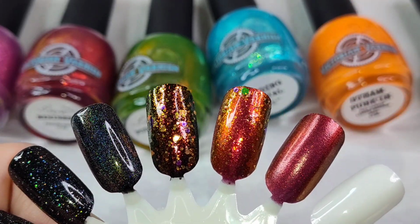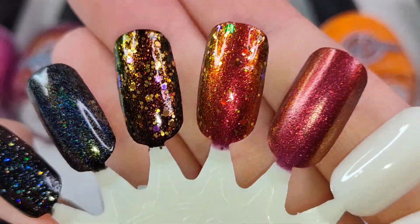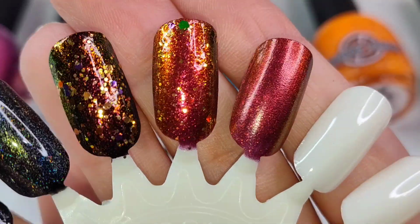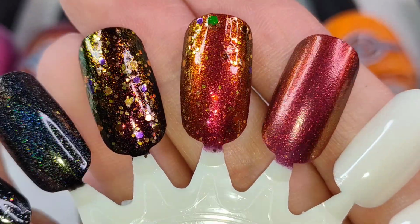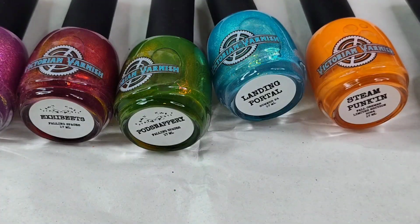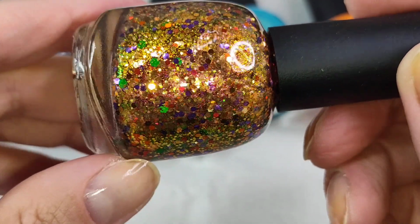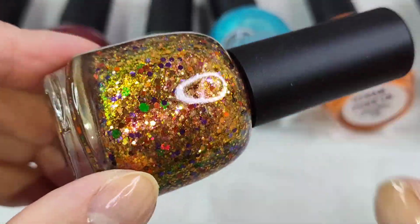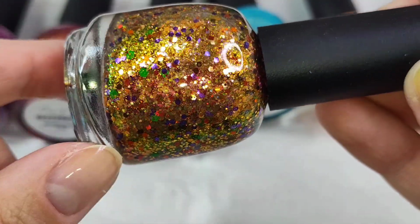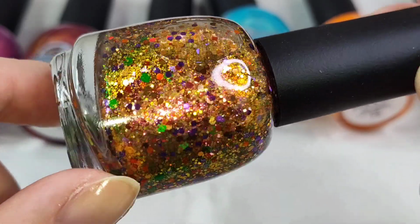So with this base color, this red shimmer, you get that gold shimmer payoff, but I feel like it's a little overwhelming over black. Over a different color, it tones it down just ever so slightly. I like how that looks though. That is fun. That is a pretty cool topper. She outdid herself with this one. I'm excited. I definitely wouldn't have pulled this for myself. I don't think I would have picked it for myself, but I love her topper that I got back in August, I want to say. So this is definitely a fun one. It's got some potential. I do just think I prefer it over a lighter color as opposed to the black.